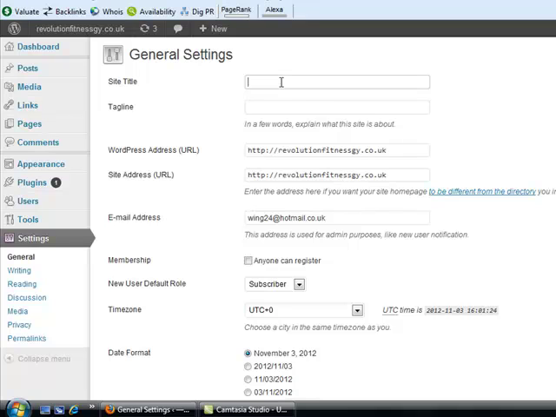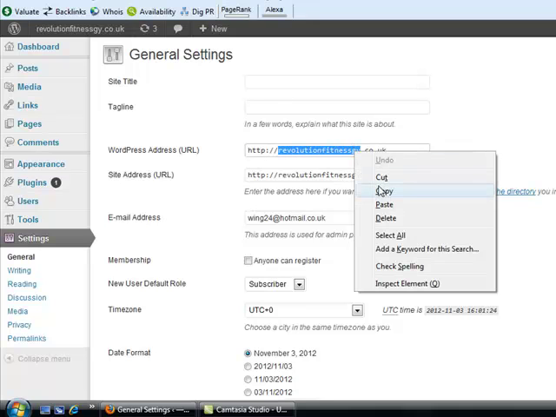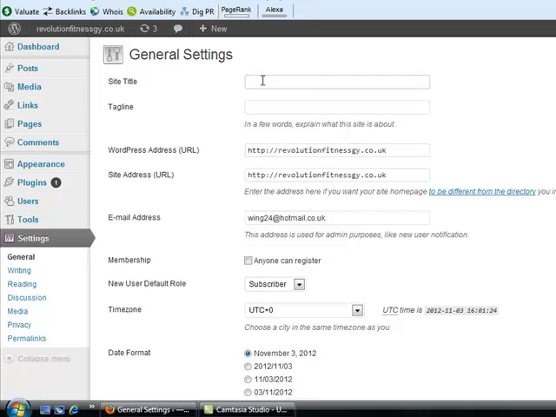Right, the first thing to do is obviously put your main keyword at the top here. So for me, it's going to be Revolution Fitness Gym, Great Yarmouth. As you can see, I am doing this live.